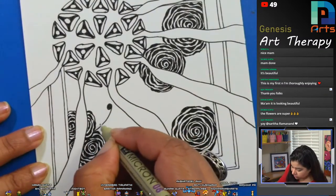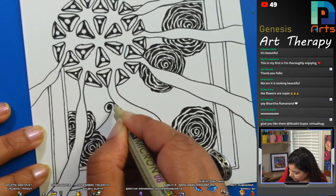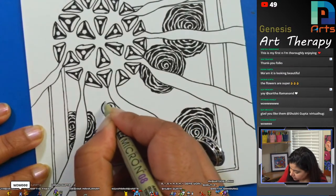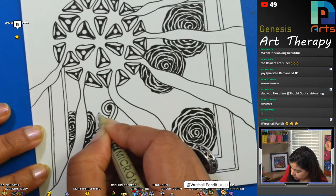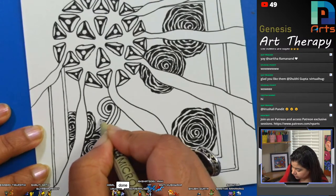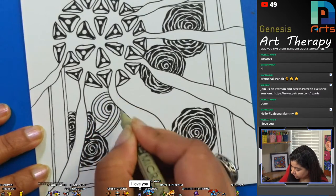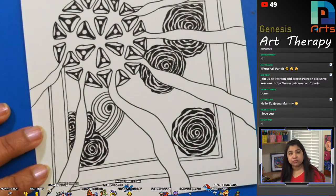After that, we are going to draw one line which is going like that, and it's coming all the way like this, and we keep on drawing this. And wherever any other pattern is coming, we will stop there. And again, there is no hard and fast rule. You can draw 4 circles, 5 circles, 6 circles, or you can stop at just 3 rounds, depending on the place, depending on whatever looks good to you. You can do it like that.